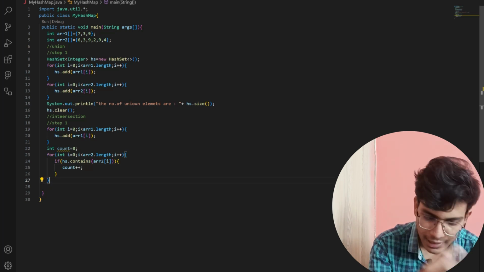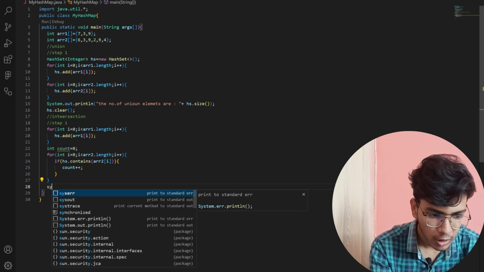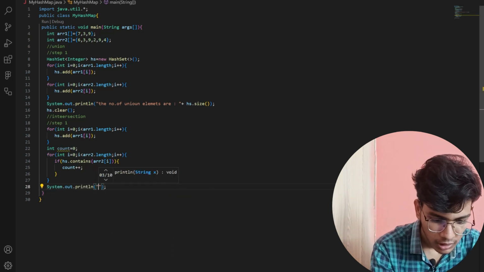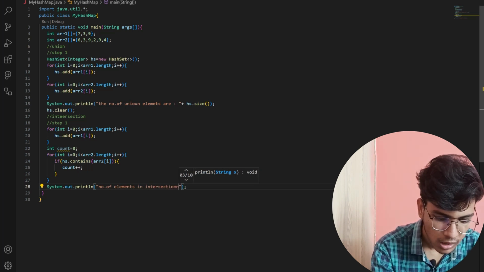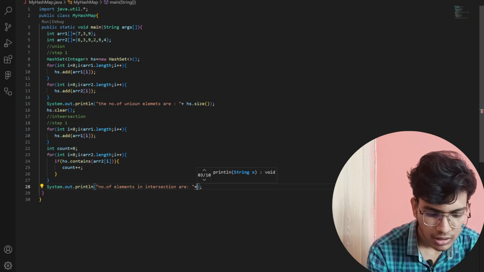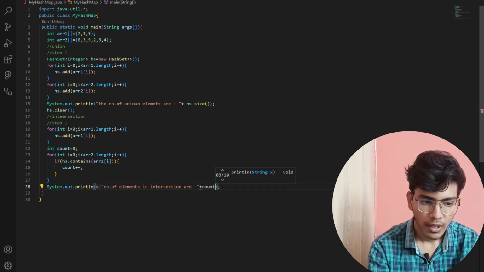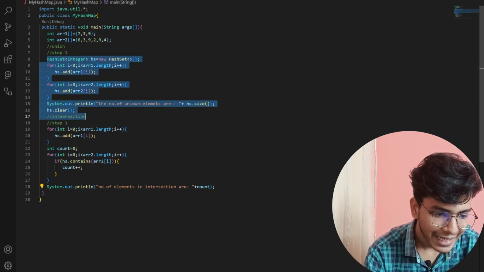After performing all the loops, I will print System.out.print, number of elements in intersection are, and give a space and plus I will just print the count value. Like this, I am performing my union operation and then the intersection operation.